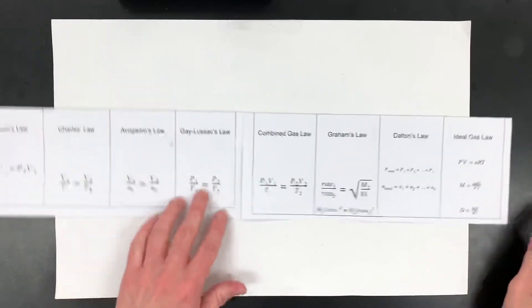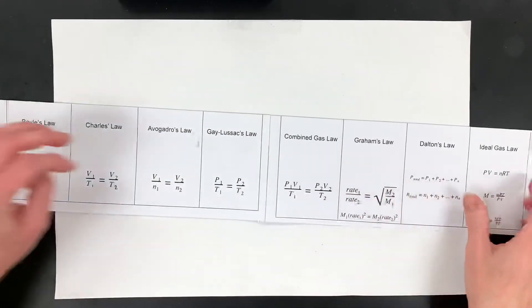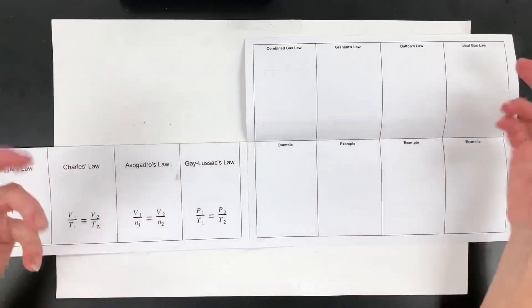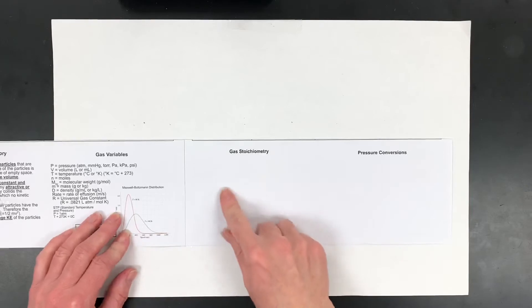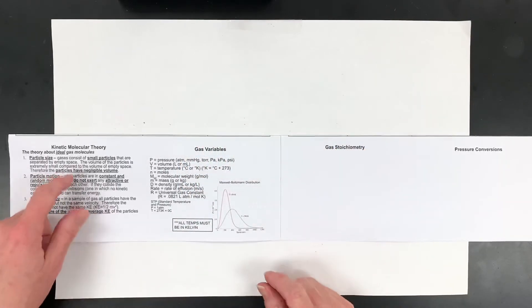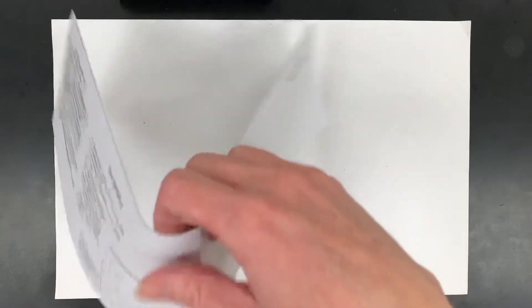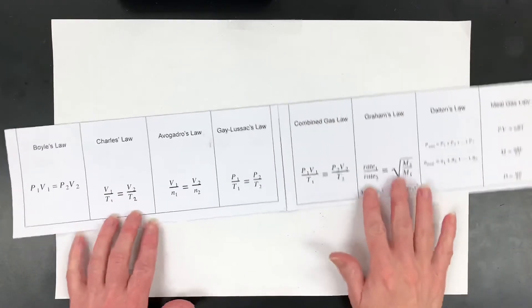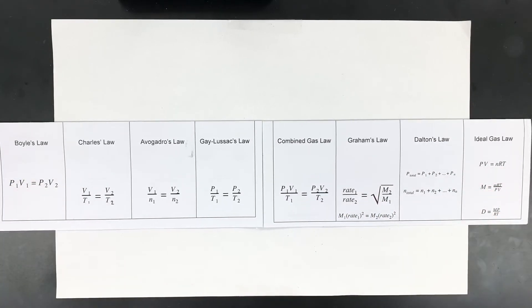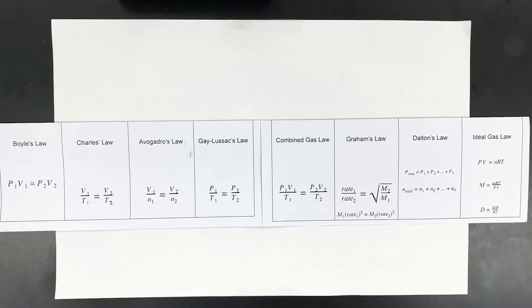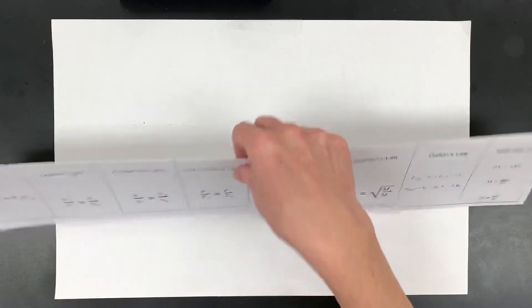And again, as I've said in all the other videos, if you want to copy this set of notes, make a copy, print it back to back. You'll have some room to draw your particulate views and graphs on the top, some example problems on the bottom. And if you print this back to back, fold it in half, hot dog, you'll even have room for gas stoic, which I do a video on my YouTube channel for that already, and for pressure conversion. So both these are there if you'd like them. And then gas variables. And we can't do anything without following these ideal gas KMT rules about how ideal gases behave. So all of these rules that we have here, all these gas laws are only available to use, coming to you, if it's a gas, number one, and if it's acting ideal. All right, good luck, chemists, and thank you for watching.